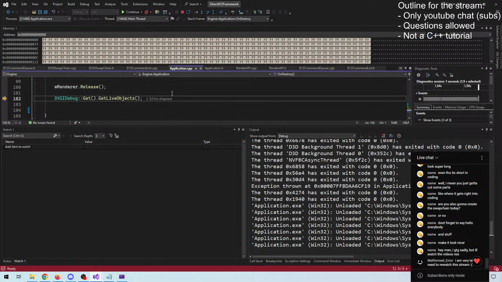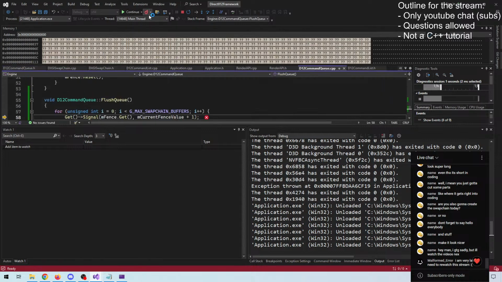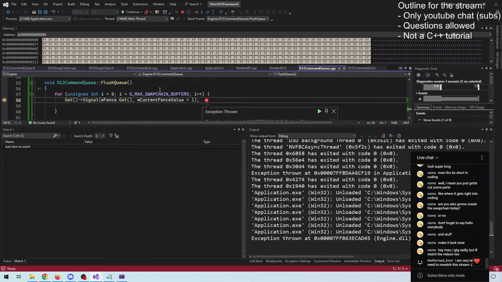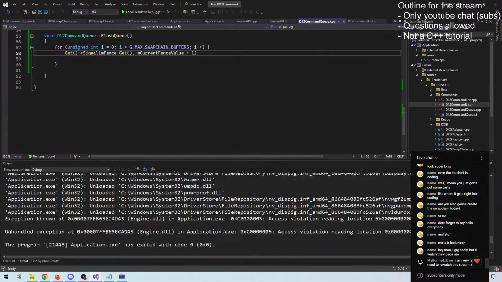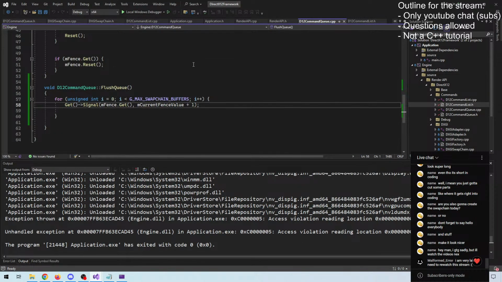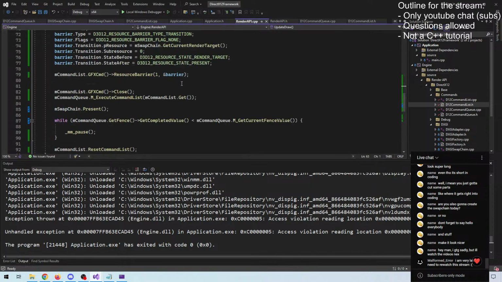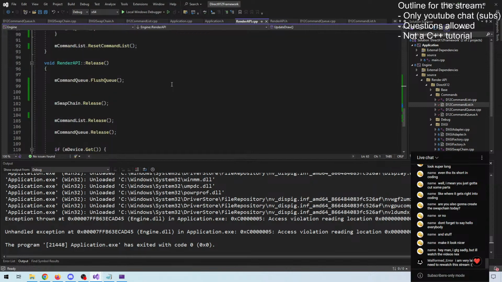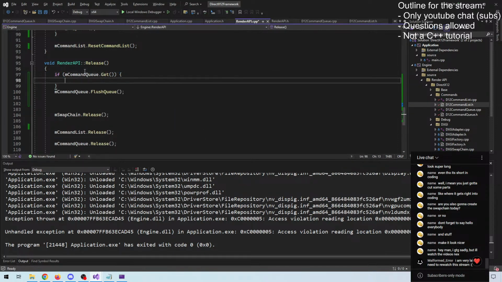Oh, wait a minute. I know why. If we actually have a command queue, because this gets called again, that is why. No need to try to do it twice.